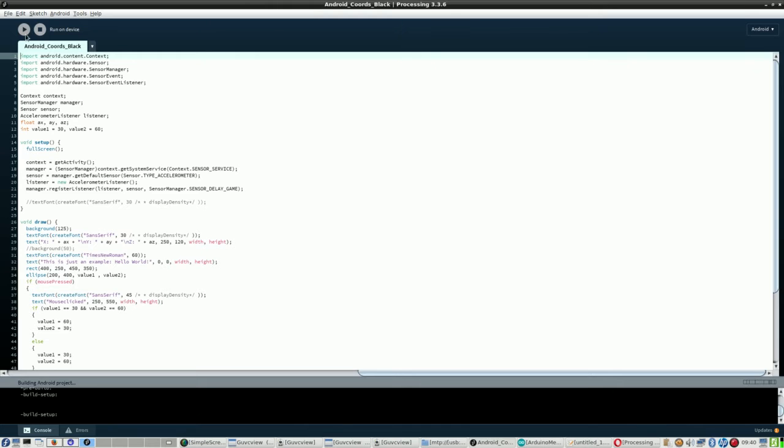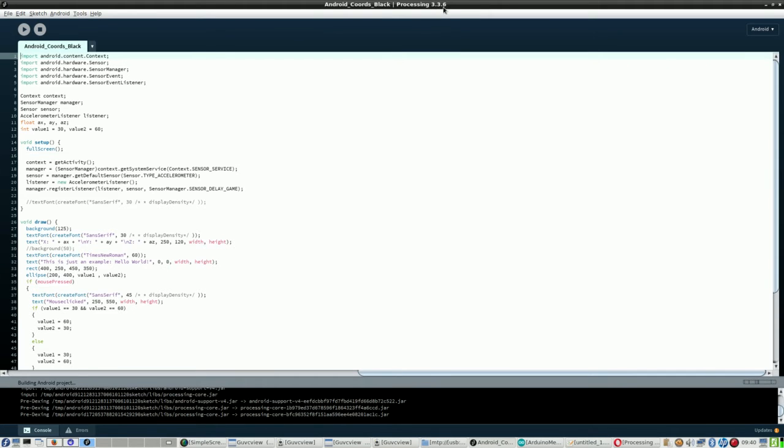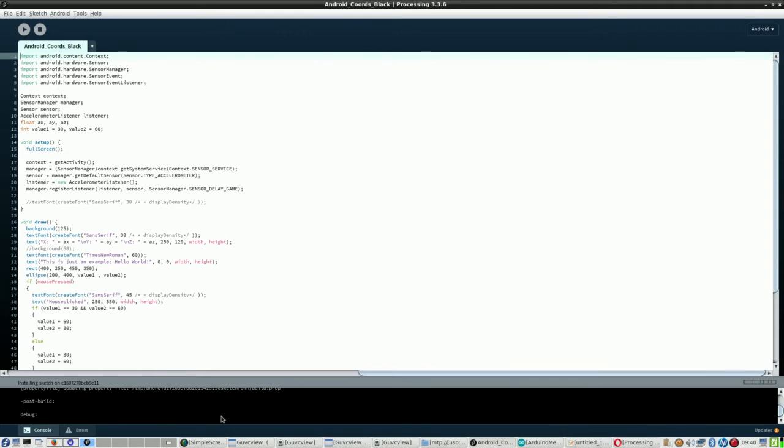So let me try. Oh, by the way, I have a new version. It's just a bug release, I think, because the last version was 3.3.5 and this is 3.3.6, and that usually says it's just a bug release. Anyway, let's see if this is working somehow. It is installing, but will it run as well?